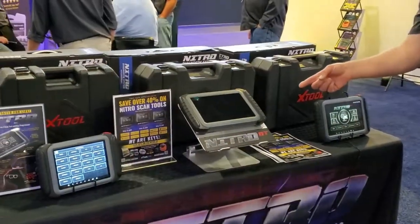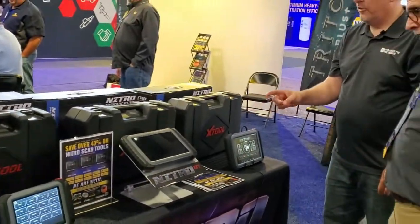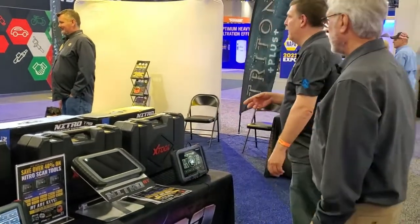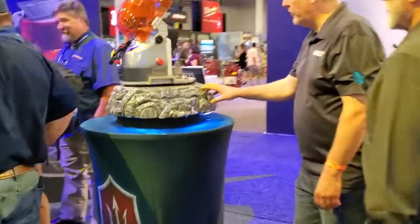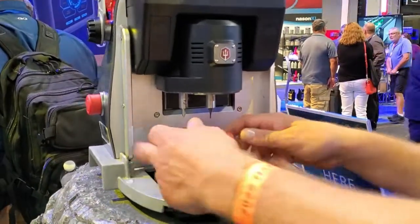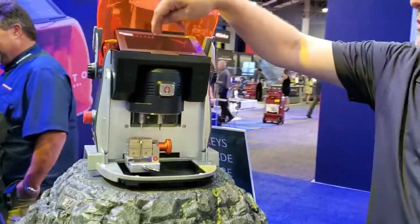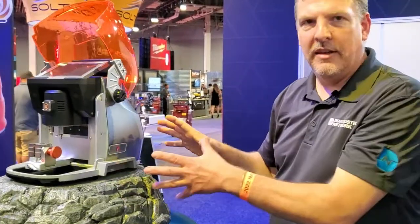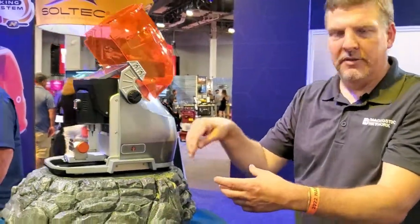Where do we go next? And he twinkled his eyebrows and he goes, tools and equipment. Yeah. Nitro scan tool. Full function scan tool. Also pretty strong on immobilizer, adding keys. Wow. This is the new version of their key cutting machine. Is that right? Yep. So mount the keys in here however you need to. Build the vehicle or punch in a key code, and it's like a tabletop CNC machine. Yeah, you were telling me about that. Yep, mills out the key. Yeah, please go listen to that episode on keys.